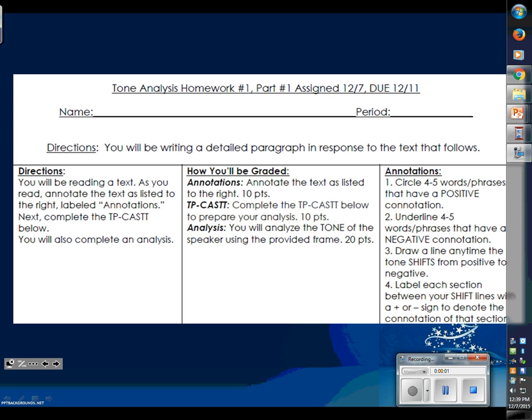If you haven't passed out that packet already, I want you to go ahead and do so. That way each family member has one in front of them. Extras, I'll come by and grab them in a moment.